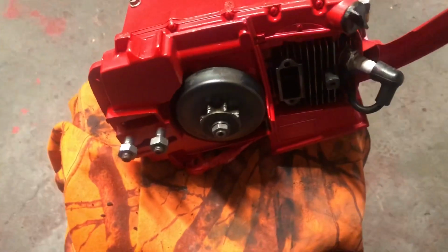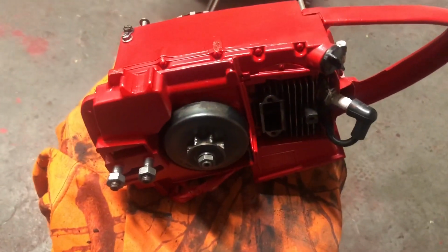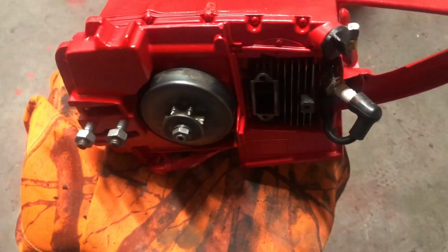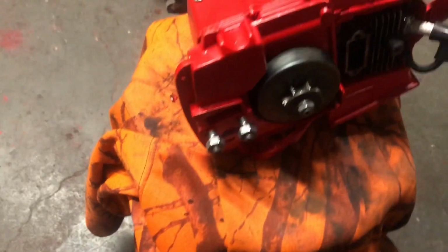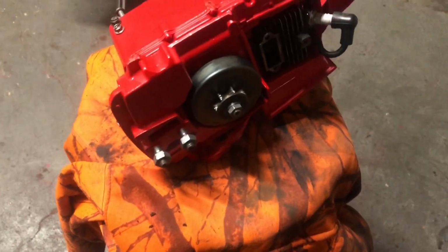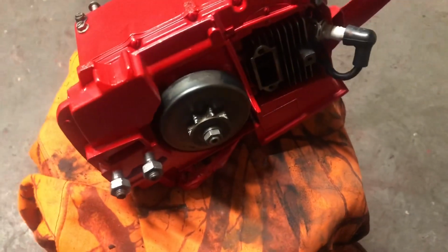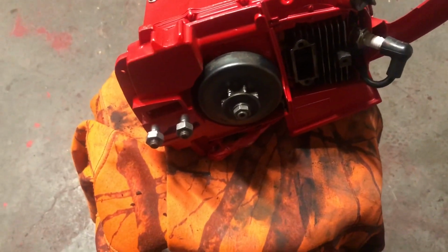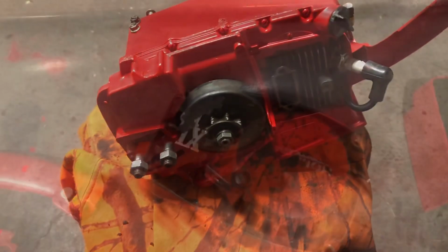So you want to make sure with anything you weather, and you're starting from square one, make it look pristine first and then do your weathering. It just makes the job that much easier because you can slowly or as fast as you want make it look older. So it's coming along, it's looking good. And yeah, let me show you one more thing.